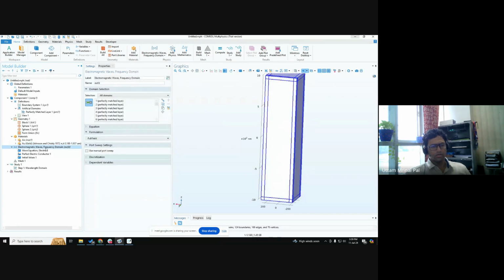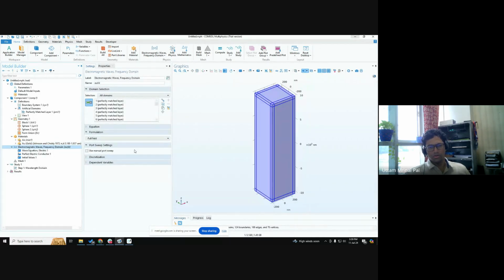Okay, next is the physics setup, that is also very important. So in this electromagnetic waves, frequency domain, you need to change from full field to the scattered field.